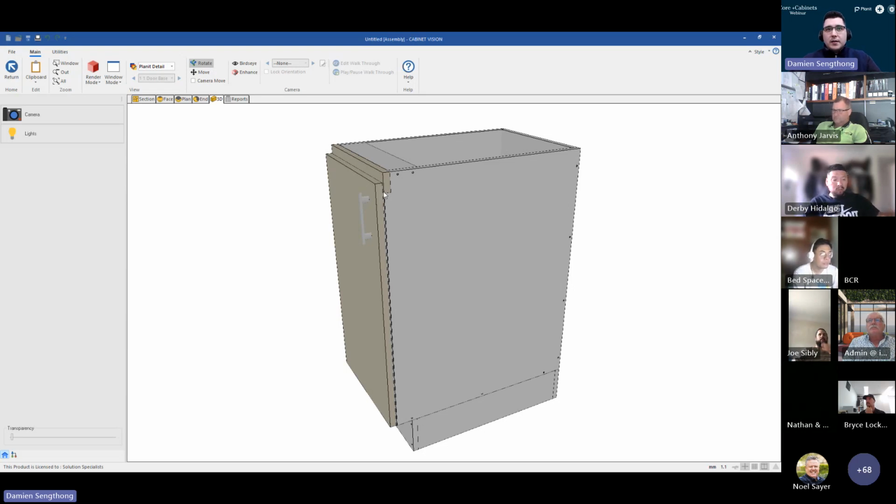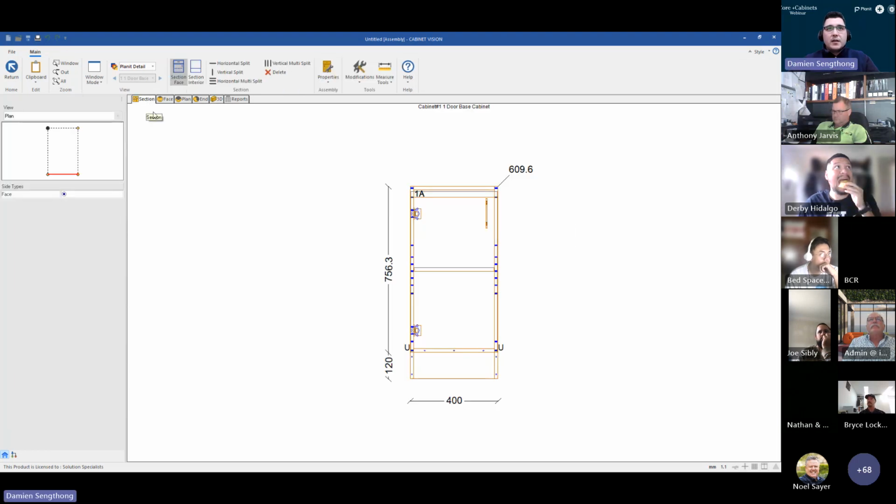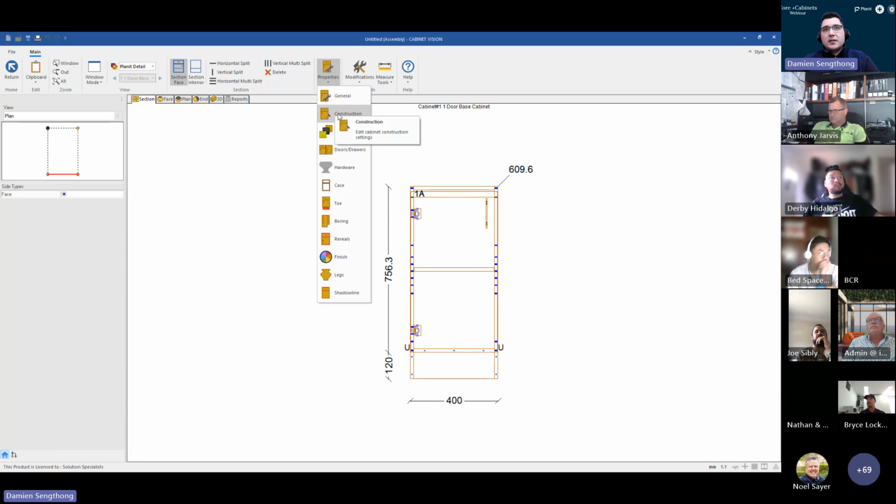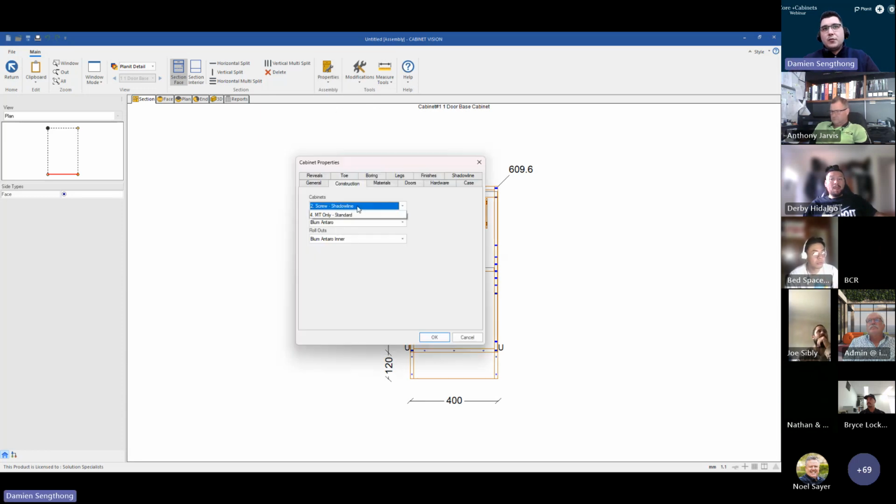to the cabinet here. Now, the great thing about having core and cab with various construction methods is that not only can you change the whole room to a specific construction method, you also can do it at the assembly level. So if I go over to the section tab here, and I move my mouse under the assembly and properties, under construction, you then now have the option to change a construction method specific for that cabinet.